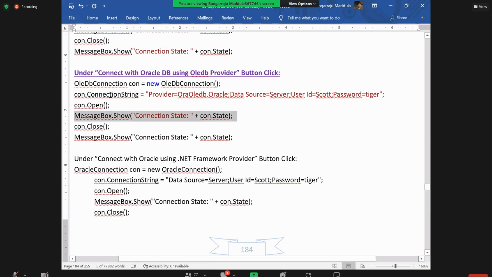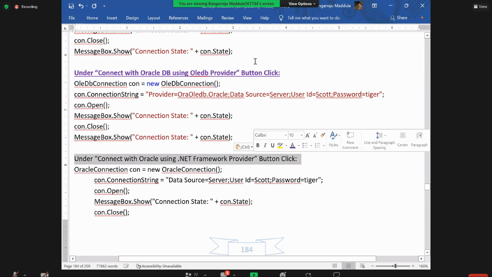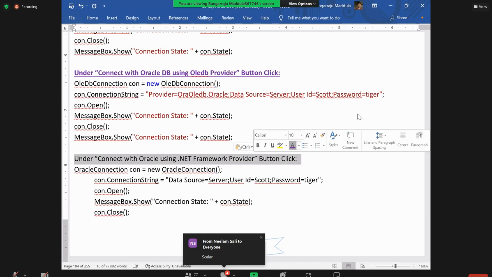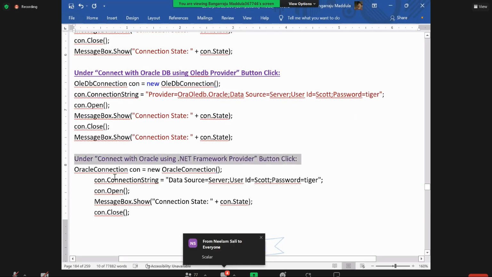What are the three methods of the Command class I explained? First one is ExecuteReader. The second one is ExecuteScalar. Third one is ExecuteNonQuery.